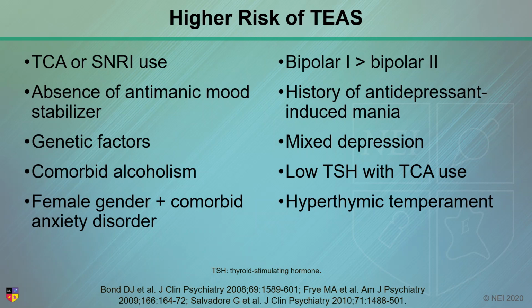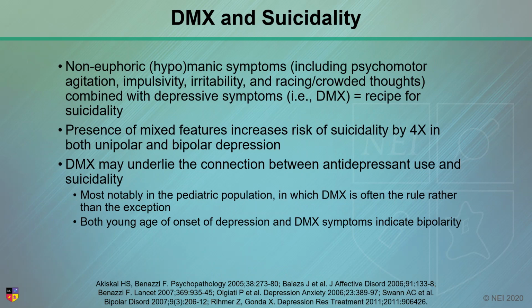So if somebody has sort of a baseline temperament, hyperthymic means they tend to be kind of up. Dysthymic means those people that are just kind of chronically depressed. And then cyclothymic, which is not included in DSM, but it definitely fits in this picture, is the people that just as part of a personality, they tend to go up and down. So it may not meet the criteria of a bipolar disorder, but they tend to be up, down, kind of rapidly. Those are the temperaments: dysthymic, hyperthymic, and cyclothymic. So depression, mixed states, and suicidality.